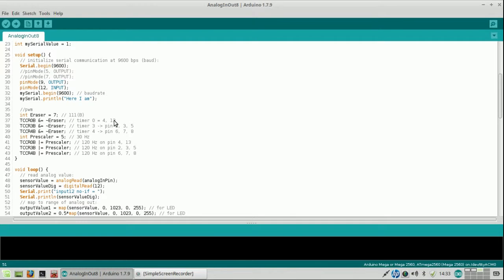They should be given the same output, and as explained earlier, this is an eraser, so it blanks the output. You assign the eraser to timer 0, and then with prescaler 5, which deals with a frequency of 30 Hz, you assign that frequency to timer 0, so you get 30 Hz on these two pins. As shown, the 30 Hz is assigned to pin 4, easily to measure, but not so for 13.